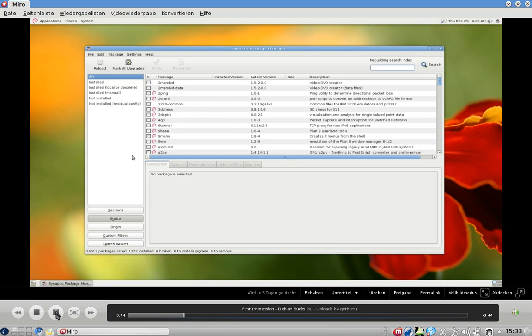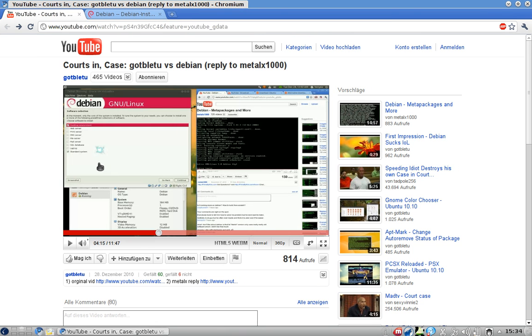But one thing that was very interesting, I think you said it right here in the video: I installed Debian sid, unstable. And in your second video you were showing off a nice image of the Debian install, the graphical installer, and there was a reply on meta packages and so on. Basically, what's interesting for me and also for the users to know is, where did you get those Debian unstable images?